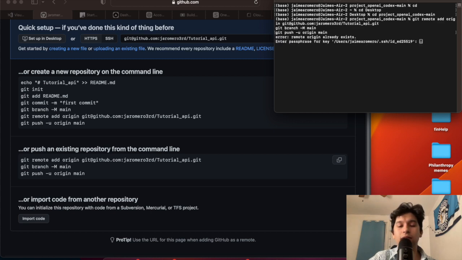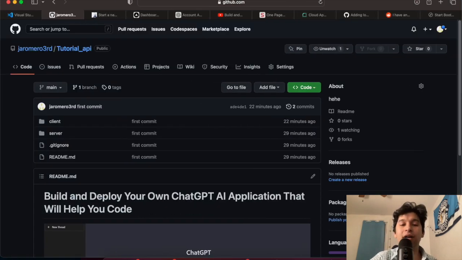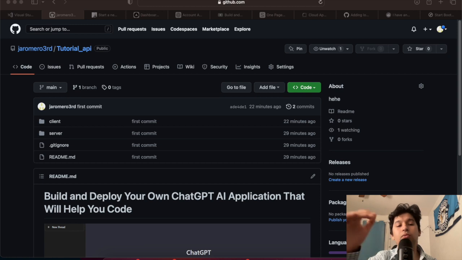Once we do that, and put in our password for our SSH key, we're going to find that our repository is exactly what we have on our computer, except for a few key changes. The .env file and also the node modules will not be on GitHub. And that's good, so that you don't send all 1.6 gigabytes that come with the node modules every single time a client opens up your website.